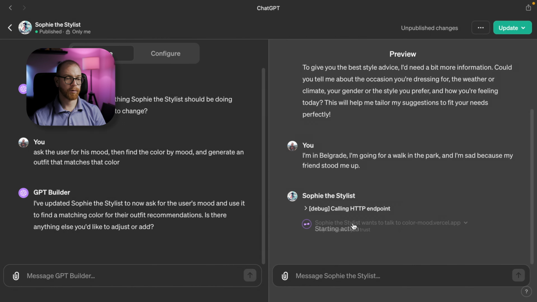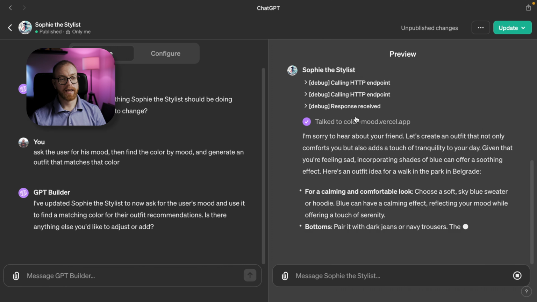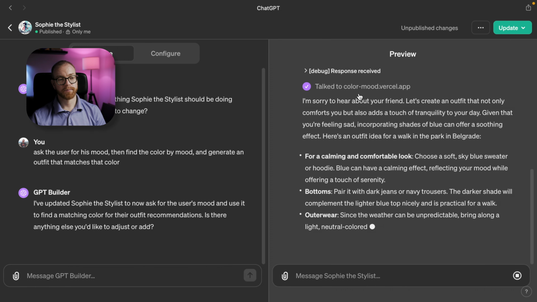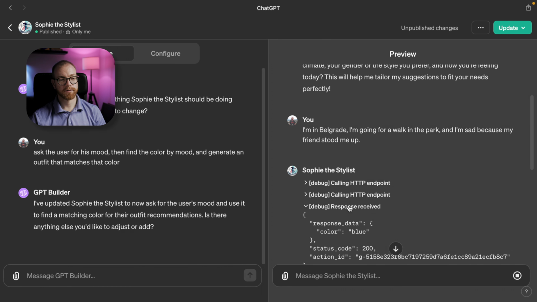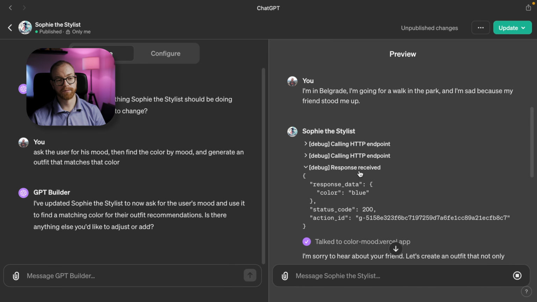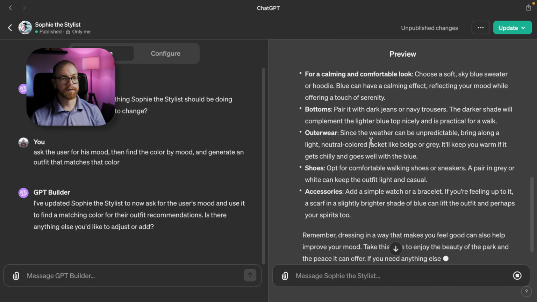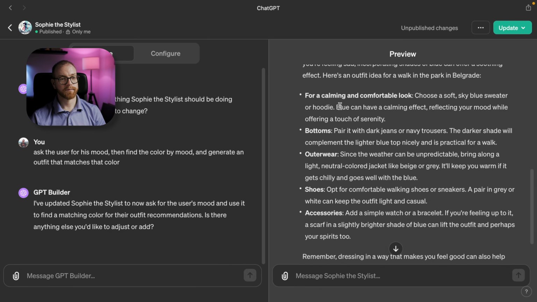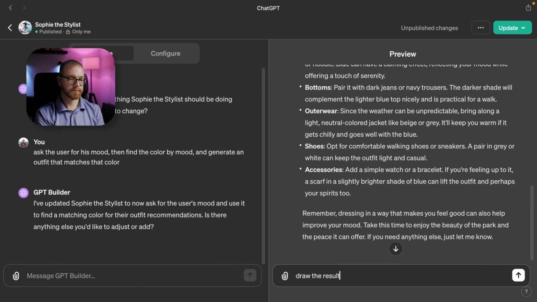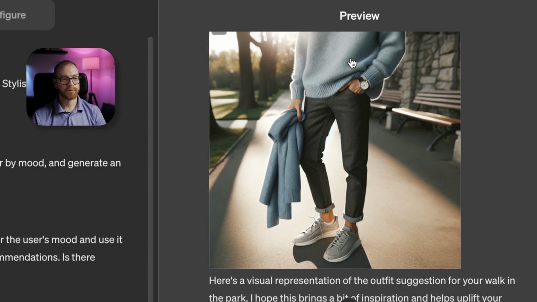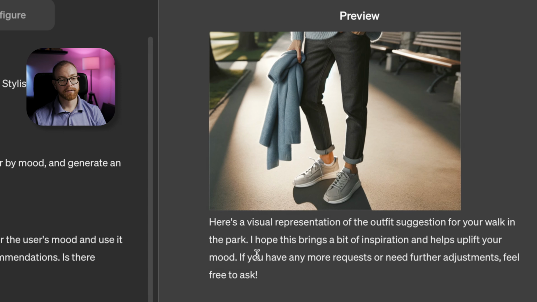Now we can say always allow. And you notice that it asks our API for the purple color, which responded that for somebody who said sad, the color is blue. And now it gives us a whole recommendation for something that has blue in it. Go to the result. And it creates now an image of that outfit with blue in the color because it got blue from the API. And here's our blue sweater, blue jeans, and it considers the color we just asked.